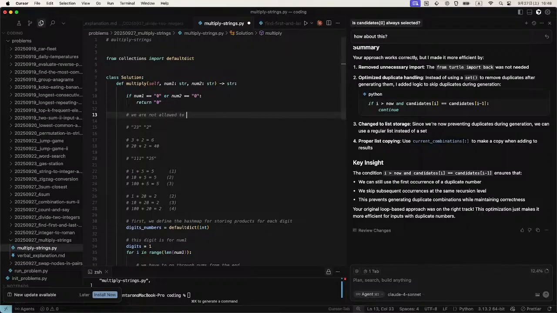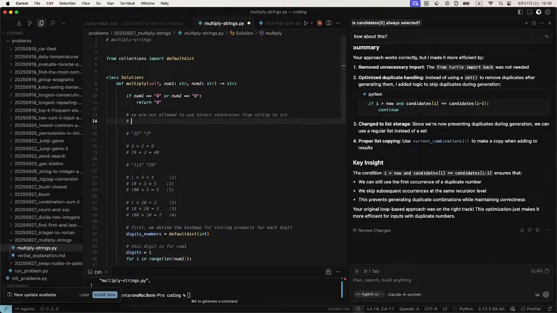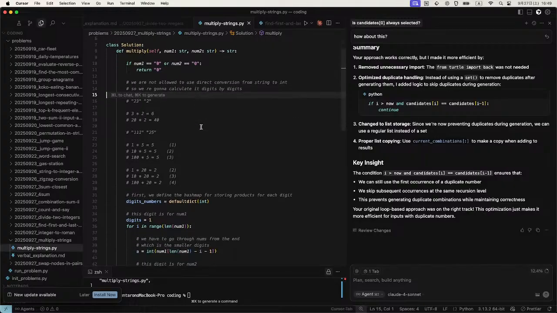We are not allowed to use conversion. So we are going to calculate digit by digit.